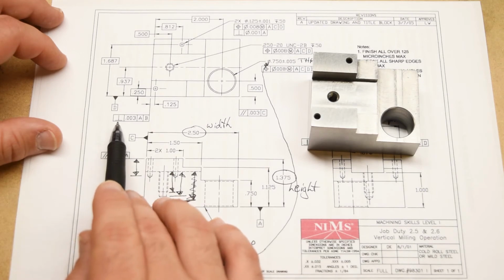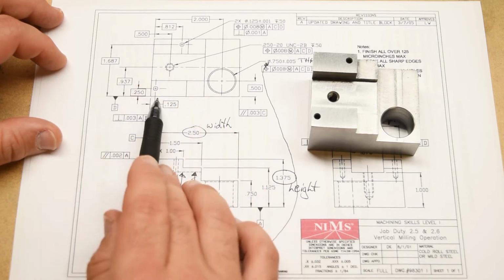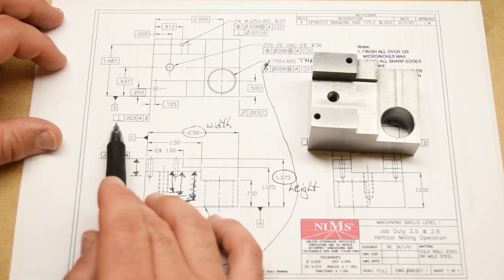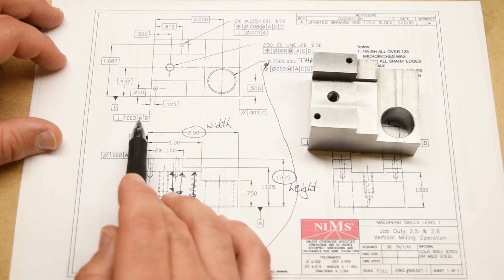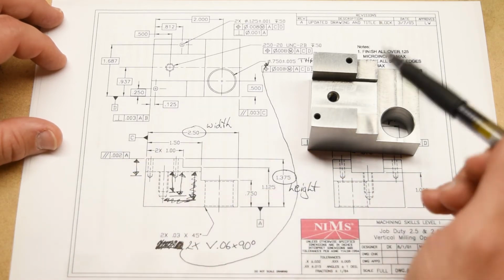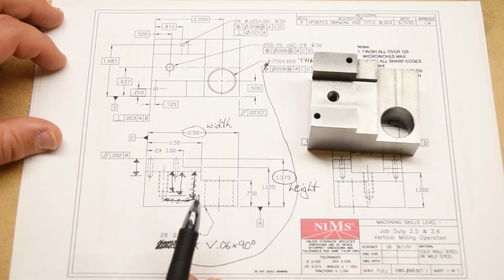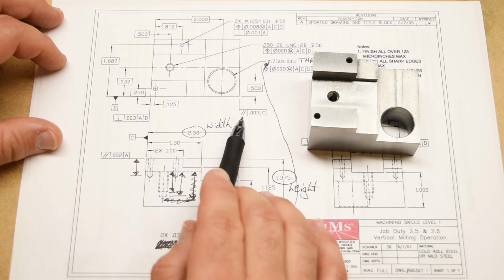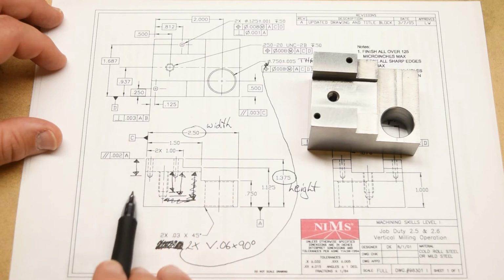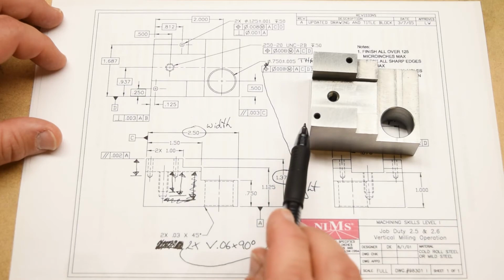So that's perpendicularity again, within 3 thousandths to datums A and B. So this surface, which is the far left side of the part, needs to be perpendicular within 3 thousandths of an inch to datum A, the bottom of the part, okay, that makes sense, and datum B, which we already mentioned is the center plane of the part constructed from the front and the back side. And over here we've got parallelism again, and that's 3 thousandths to datum C, being this surface right here, it's called out right there, so this surface right here needs to be parallel within 3 thousandths to this surface.